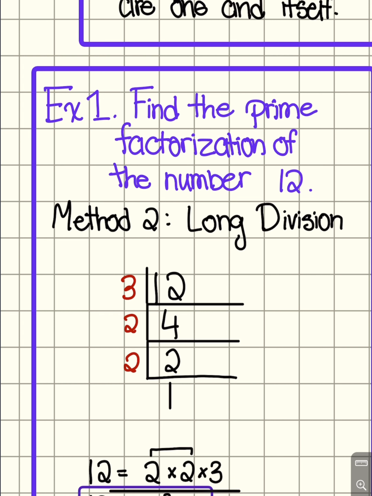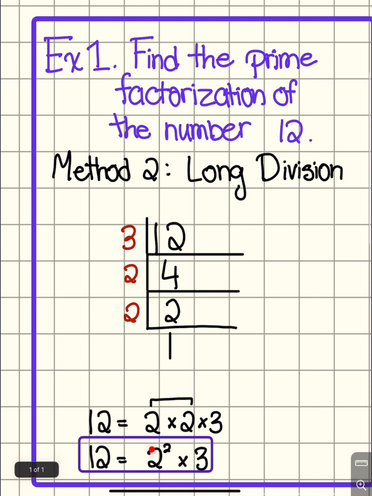In certain cases, you might have repetition of prime numbers. So in this case, we have 2 2's. And in order for elegance, in order to make it more concise, we can combine these two 2's and rewrite this as 2 squared. How we get that is the 2 is the base. However, this exponent 2 comes because we have two 2's. If we had 3 3's, we rewrite this as 3 to the exponent of 3. Or if we had 4 7's, we would write 7 to the exponent of 4. So hopefully that made sense.